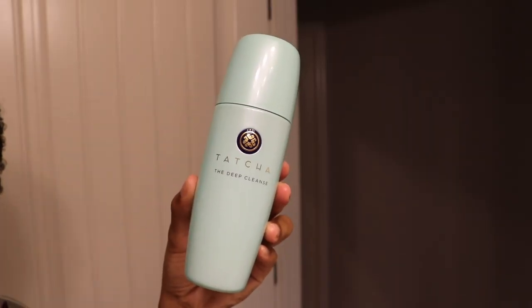This is all the makeup that the cleansing oil wasn't able to get — this is why I like to do it in different steps, because each step cleanses at another level so that you make sure all traces of makeup are gone. That is so important to making sure your skin is staying nice and healthy. Do not — I repeat, do not — go to bed with your makeup on. That is like the worst thing you can do. My final step of cleansing is just using a regular face cleanser. The one I really love is also by Tatcha, and this is called the Deep Cleanse.